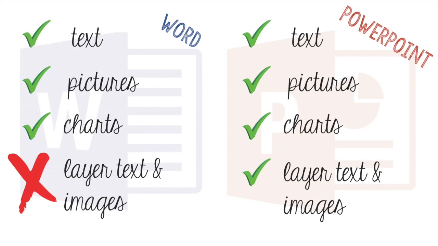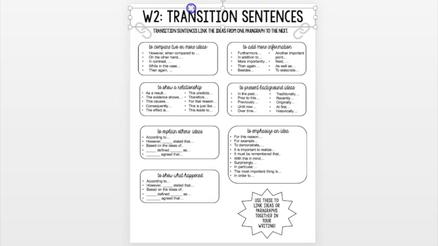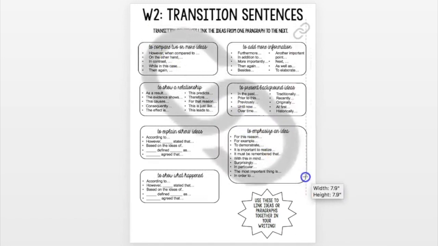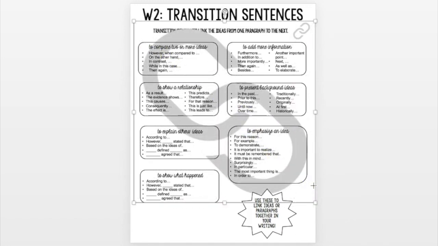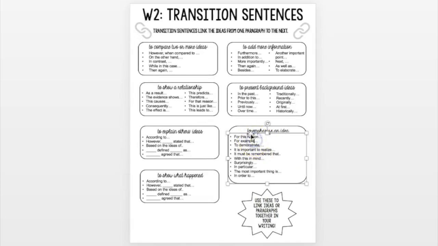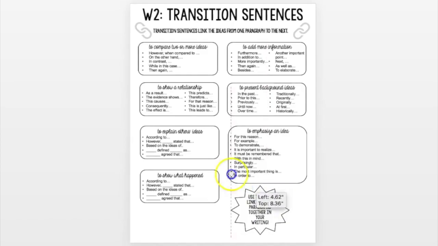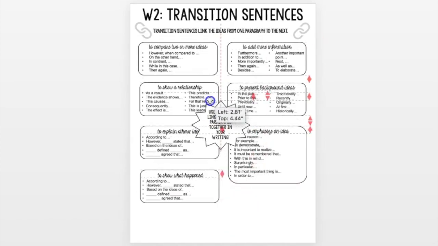But PowerPoint has one capability that Word doesn't, and that's that you can layer text and images, and that's a really big deal. So if you look at the worksheet from earlier, you can see that there's a lot you can do in PowerPoint. You can move the heading around, you can change the text, the direction of it, you can change the size of images and nothing else happens to anything else in the document, which is a really great feature. You can also move text independently without moving other objects in the document. You can also move shapes wherever you want to, so it's great.